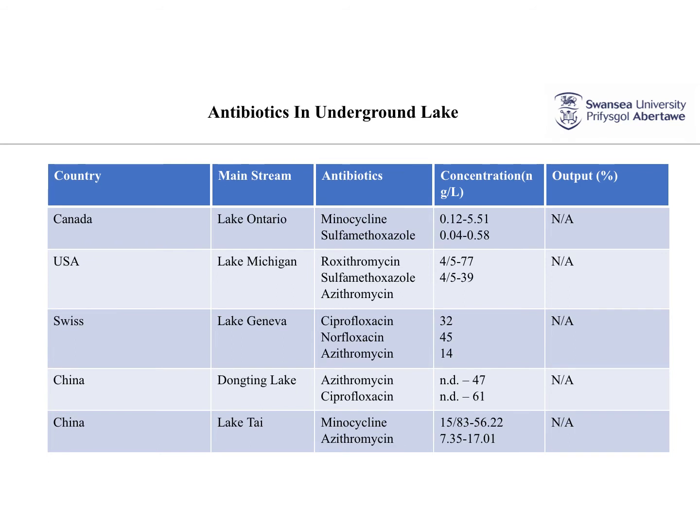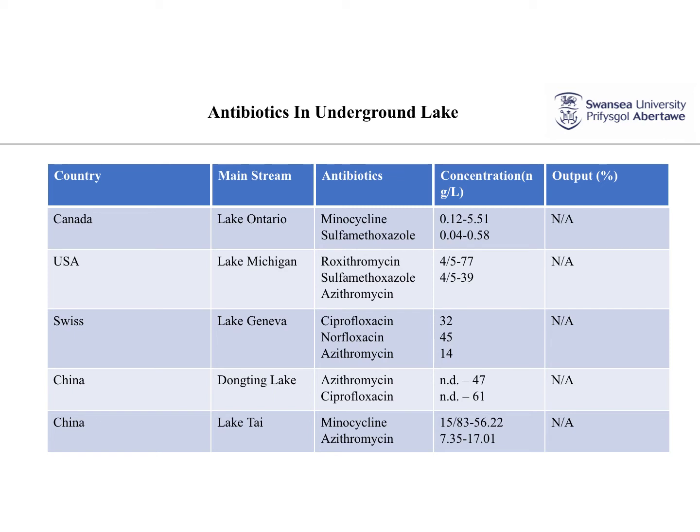Both lakes and groundwater are important freshwater resources on Earth. From the literature involved, comparing those with the ocean and river antibiotics, the concentration of antibiotics in lakes and groundwater is much lower than that in rivers and oceans. This may be due to the fact that human activities are more frequent in oceans and rivers than in other water bodies. But the question is, how do we obtain those data?